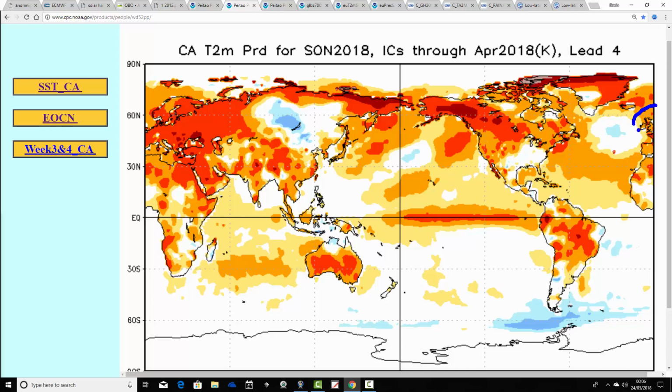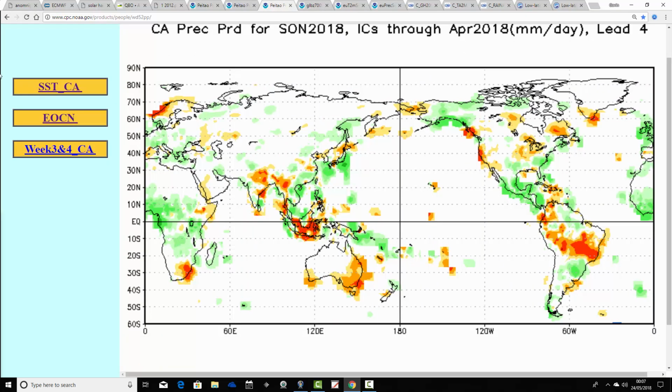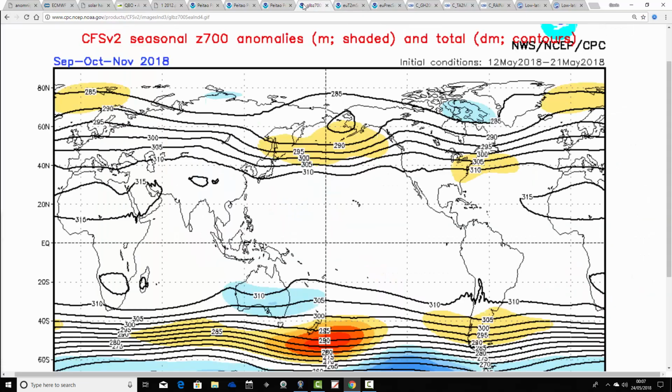Patal is forecasting warmer than average temperature anomalies for the UK and for Europe too during the autumn. But perhaps more strikingly, Patal is also going for a wet autumn with above average rainfall, substantially so really, predicted for much of the UK and Ireland as well. So a proper wet but fairly warmish autumn being predicted at this very early stage. It's a really early stage for any long range output, by the way. But at this very early stage, Patal is forecasting a warm and a wet autumn.